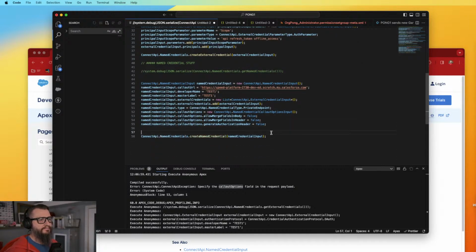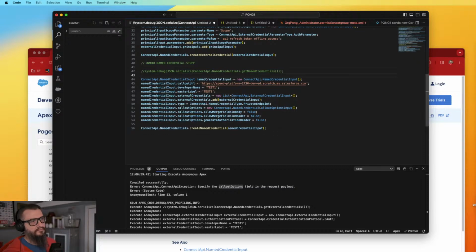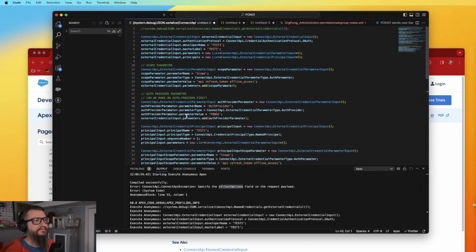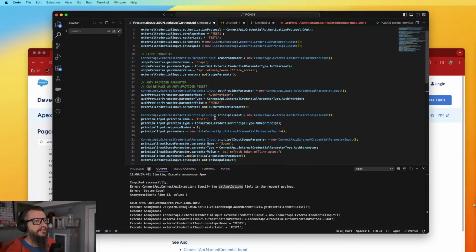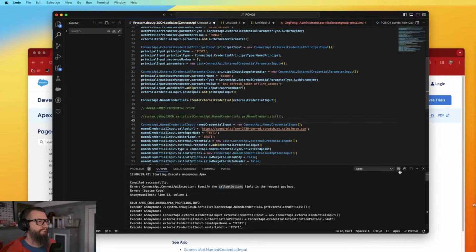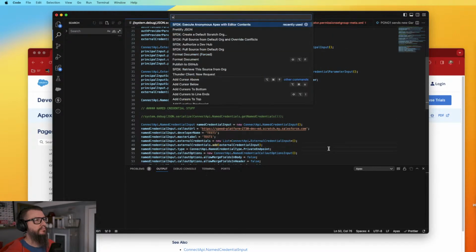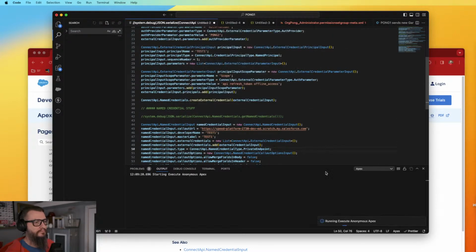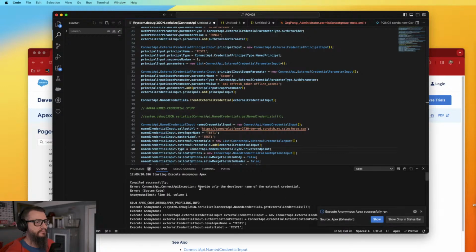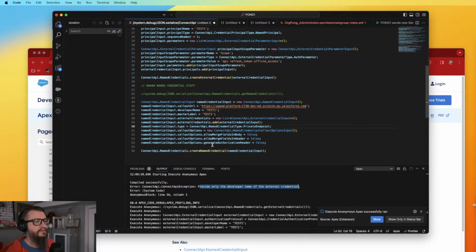Okay. Nice spacing around everything. Run it. Provide only the developer name of the external credential. Oh, that must be here.